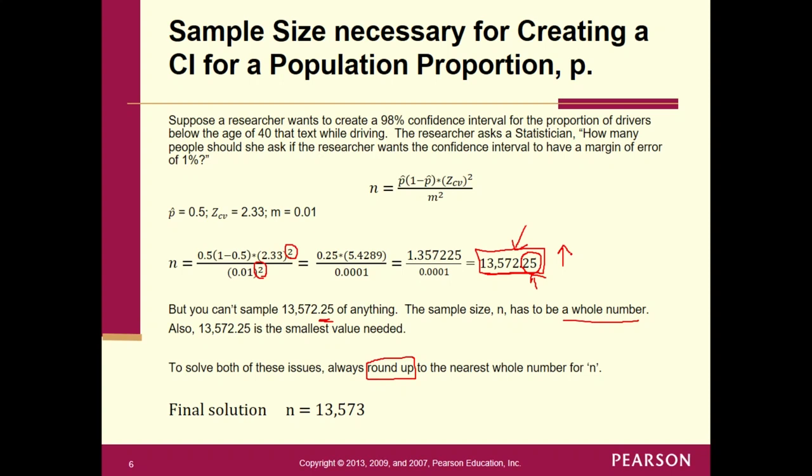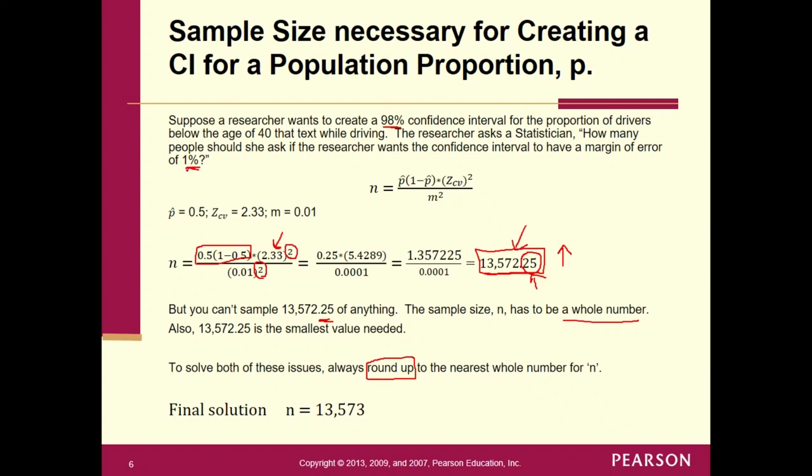But hopefully you have a problem with this. That sounds like a really, really big sample size. So why did that happen? Well, one, remember, she didn't have a preliminary study done, and so this part of the formula gets maximized when you throw in 0.5. Then she had a 98% confidence interval. That's pretty confident, and that makes the sample size that much larger. And the third thing is that she wanted a lot of precision, 1%.